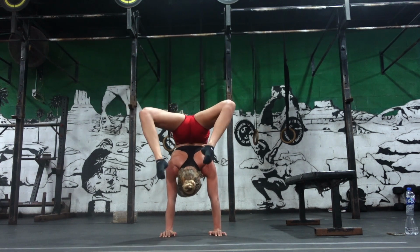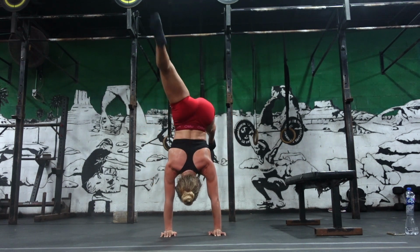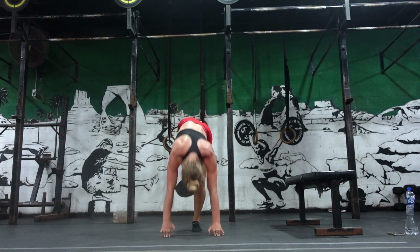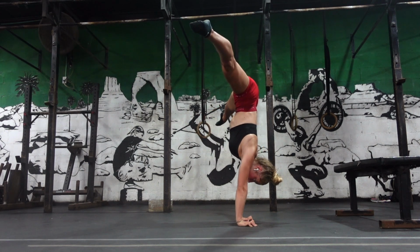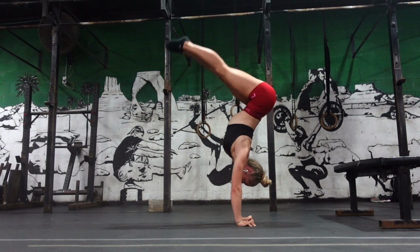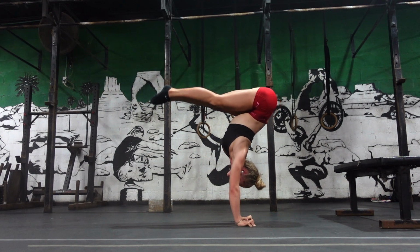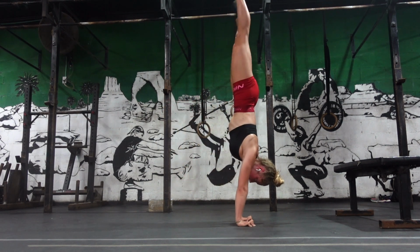So now we're getting into the main work, we're getting into the Mexicans, the rings, doing the more skill-based work. Because we've done obviously the back bend mobility. I do continue to do the back bend mobility throughout the session, just in the breaks from handstands, to give my arms a little bit of time to recover. And I also do some other shapes, and I often do this when I'm focusing predominantly on Mexicans and rings, which is the back bend contortion handstands. But in between, it's nice to do some other shapes, just to give my back a bit of a rest, but keep working on strength as well.